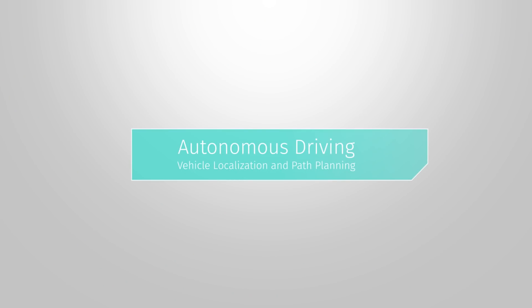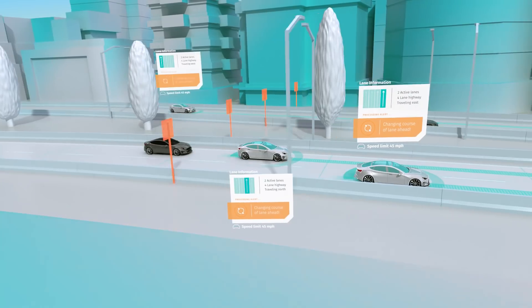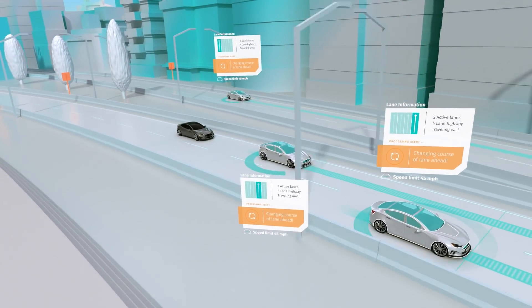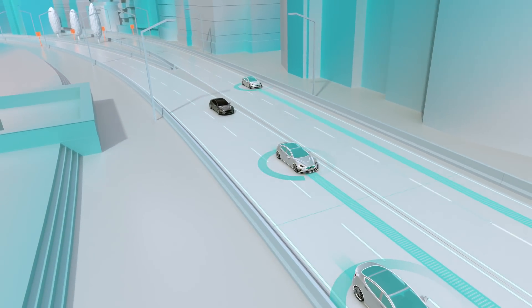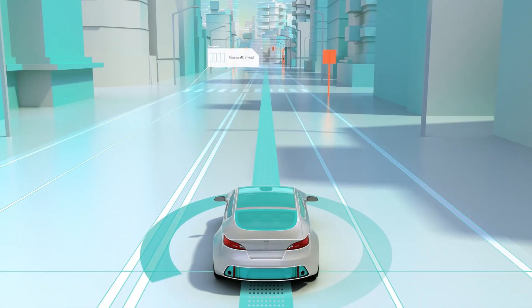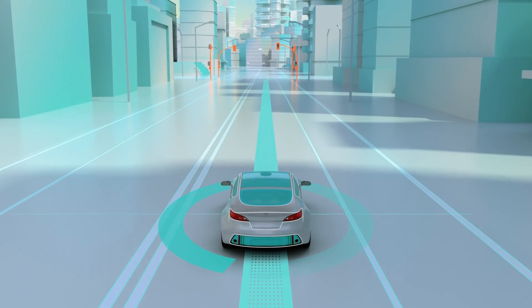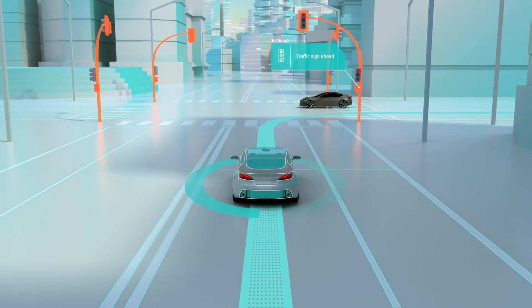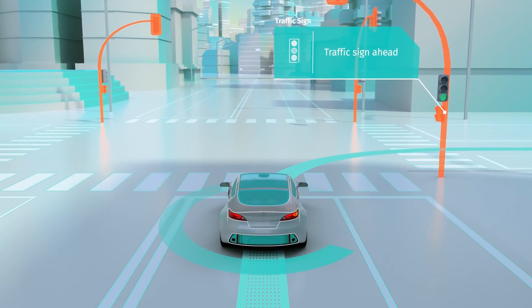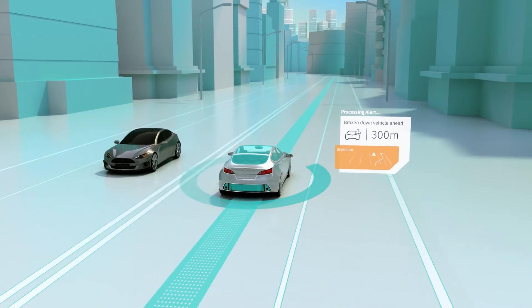Let's look at vehicle localization and path planning for autonomous driving. The Electronic Horizon provides precise lane and road surrounding information that allows a self-driving vehicle to accurately locate itself — a fundamental need for vehicle automation. It contains road and lane connectivity information, MPP prediction, and facilitates planning the next vehicle maneuver. It combines static information, like upcoming intersections and traffic signs, with dynamic information, like real-time safety hazards and electronic speed limits.